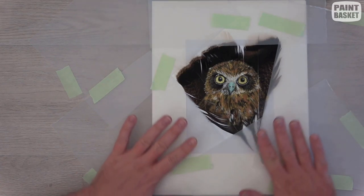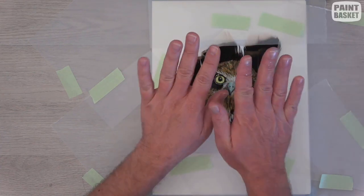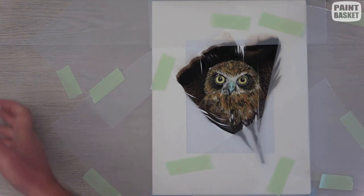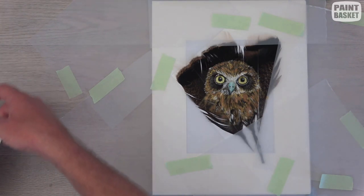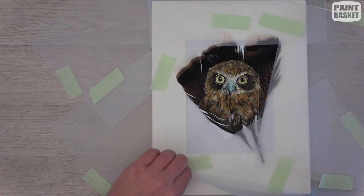Right, so now before I take off any of this masking, I'm checking my hands, making sure there's no paint on my hands anywhere. So maybe go away, wash your hands, dry them, make sure they're perfectly clean. Pack your paint away and the dirty brushes. Get all of that well out the way. You've come too far now to have any accidents. Make sure there's no spots of paint on the table or anything like that. If you're happy, then you can carefully remove the mask.